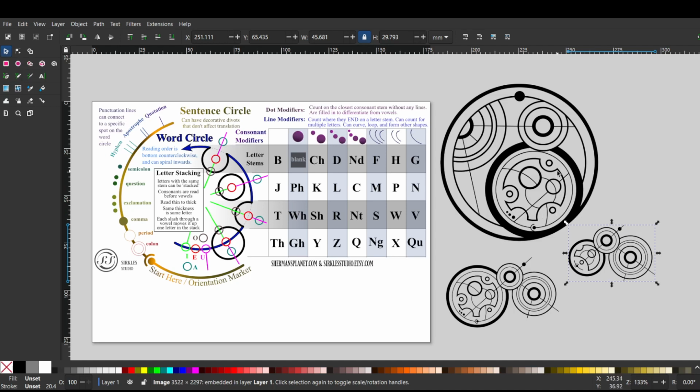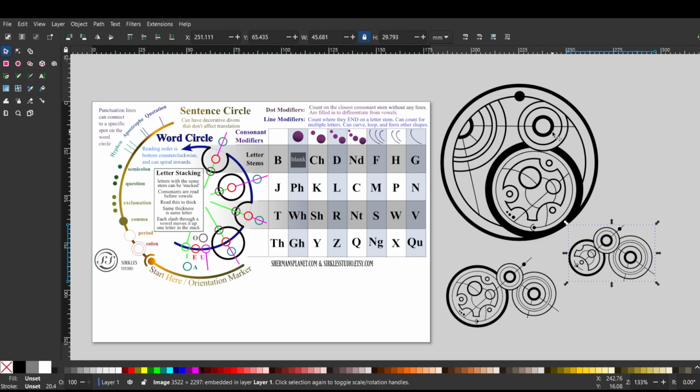S-E-P-T-E-M-B-E-R, September. And then this here is exactly the same design as this one. It's just linking up to the numbers in a different way. And then this one is the shortened S-E-P-T. So we have this shallow divot here with 1, 2, 3 lines, the E inside it, just like that one. And then we have 1, 2 lines on the P, just like that one. And then we have the T there, that shallow divot. So that's just the sept.